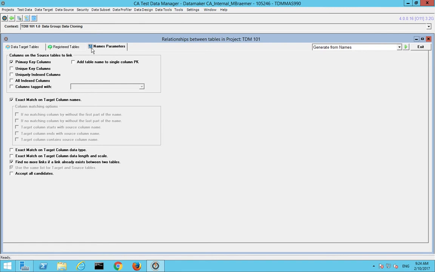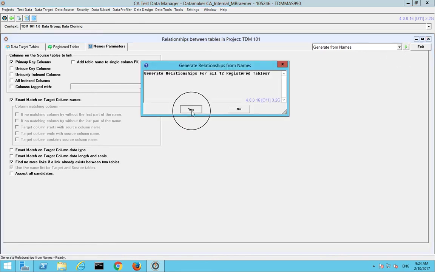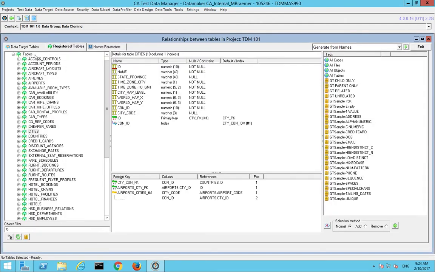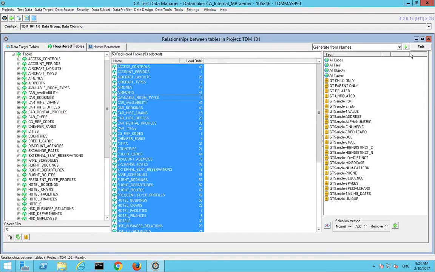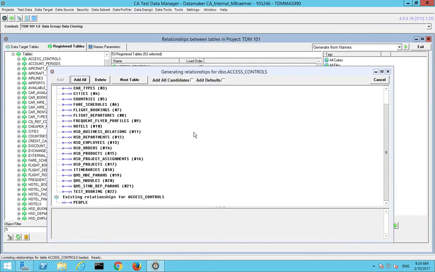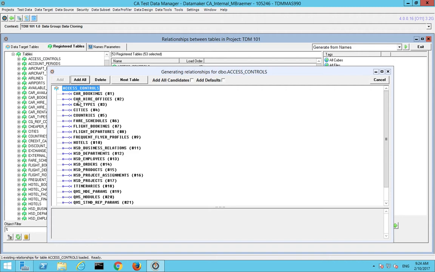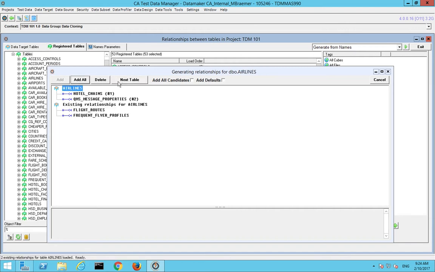There is an accelerator. The accelerator will essentially try and find relationships for you. You've got to choose your tables first. So inside my access controls, it's found an ID and an ID, and therefore it's suggesting that that's potentially a relationship. Most of these have got IDs in, so therefore not particularly ideal. Potentially they are all relationships, but we don't really know. And as we go through this, you'll find some, like code, hotel chains, airlines. It's the sort of thing that you'd have to validate with an end user to make sure it's right.